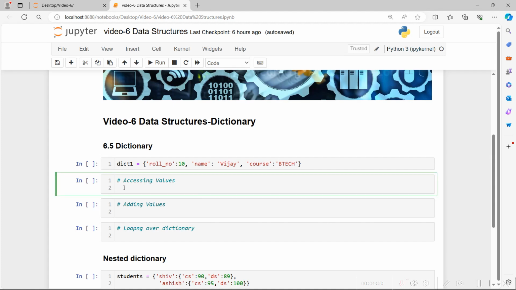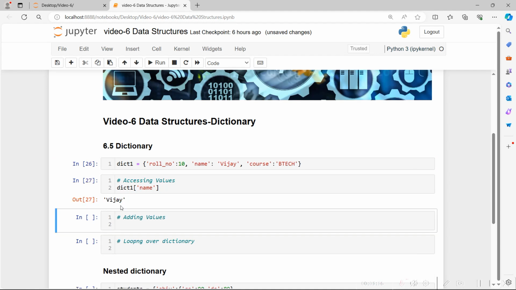So let us access the name first. So what we are going to get is Vijay. So we have got the name which is associated with the key name.